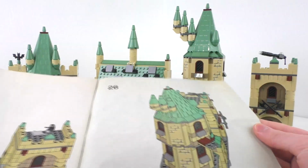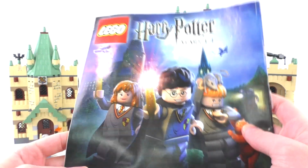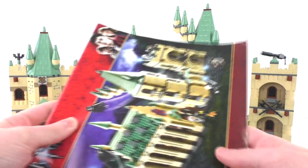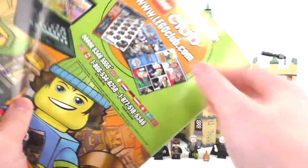Flipping all the way to the back, we just have a continue to book 2 right there, and then a quick advertisement for LEGO Harry Potter Years 1 through 4 on the back, which is pretty nice. Very nice game, really enjoyed playing through that. We have the second instruction booklet, pretty much mimicking the box for all the fronts of these, a little bit ripped on this particular one.